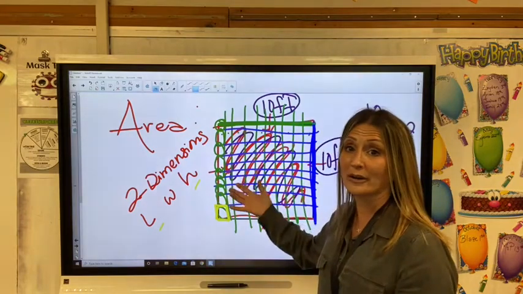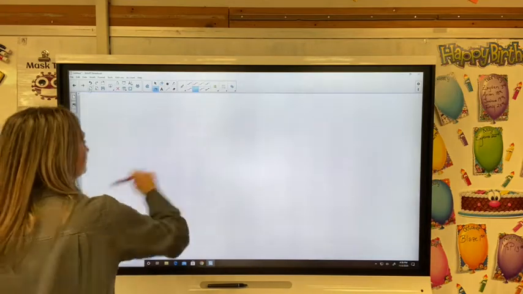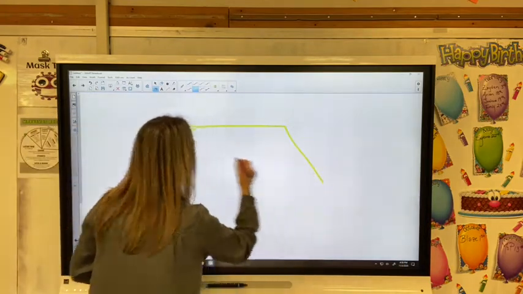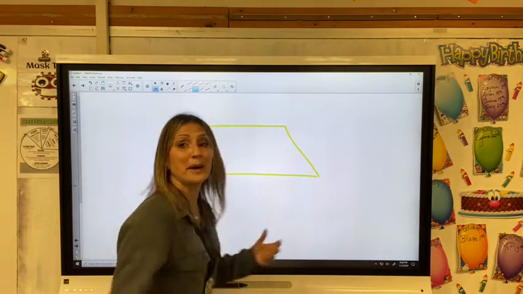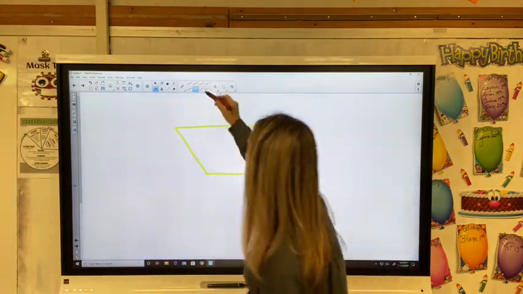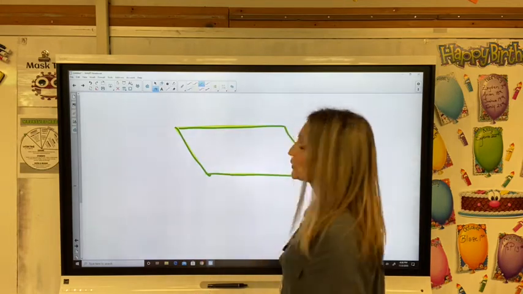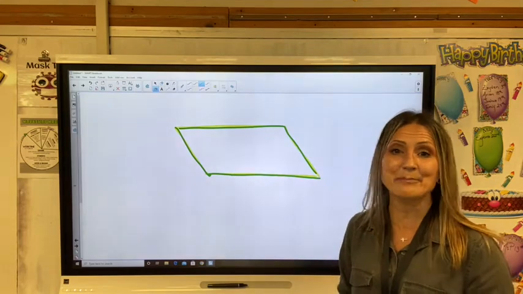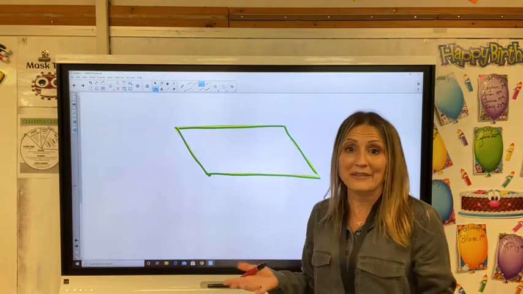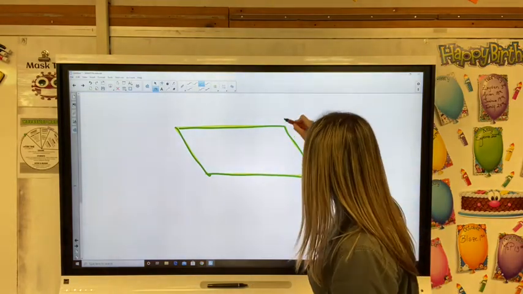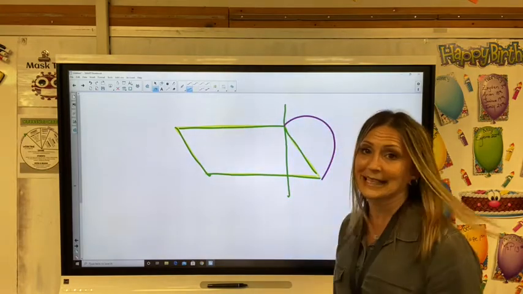This was a square, so we said side by side. If I draw another figure, and remember, I'm not the best artist, and it looks like this. This is a parallelogram. Ooh, you can barely see that. Let me darken that up. This is a parallelogram. And so 6th graders, as you can see, it's not a side by side. You can't take side times side because then you don't have equal sides. And in fact, you're not really certain about this side because of this lovely angle that runs here.